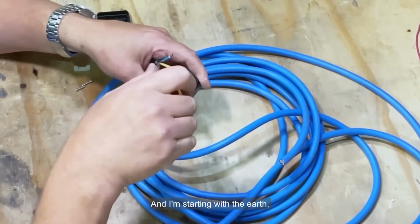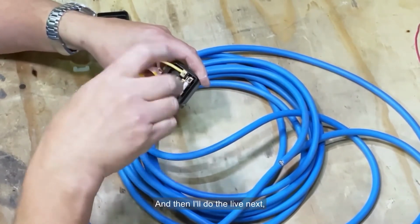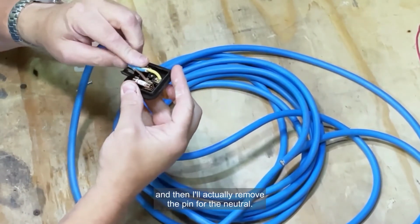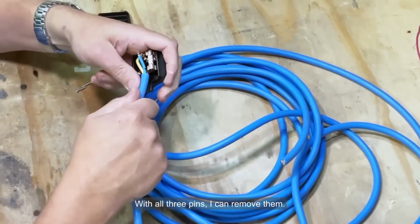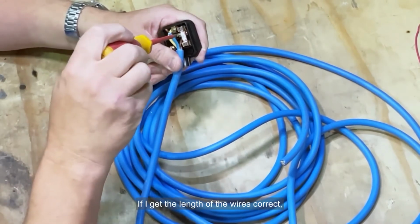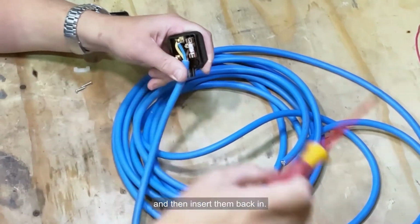And I'm starting with the earth, which is the easiest one to do for me, and then I'll do the live next, and then I'll actually remove the pin for the neutral. With all three pins, I can remove them, so it can be done outside. If I get the length of the wires correct, I can do it outside the plug top and then insert them back in.